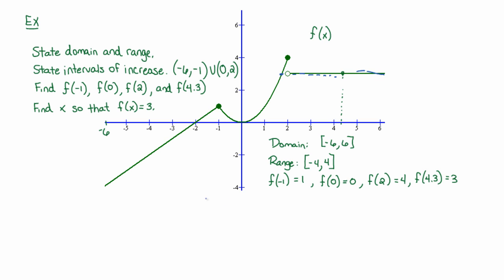So in other words, for this part right here, I want all the x values starting at 2 and going on to 6, but not including 2. All those x values, anything between 2 and 6, will lead to an output of 3. But also, this x value right here, which looks to be about a 1.6. So I'll include 1.6 with that.